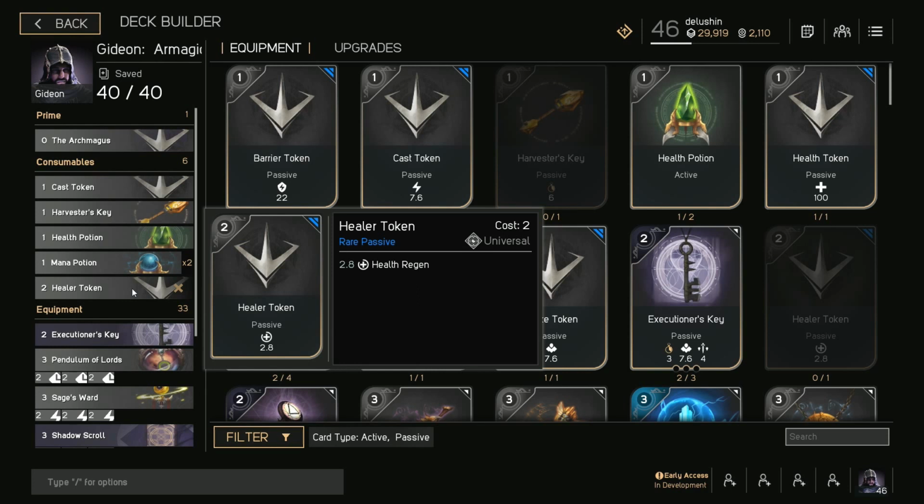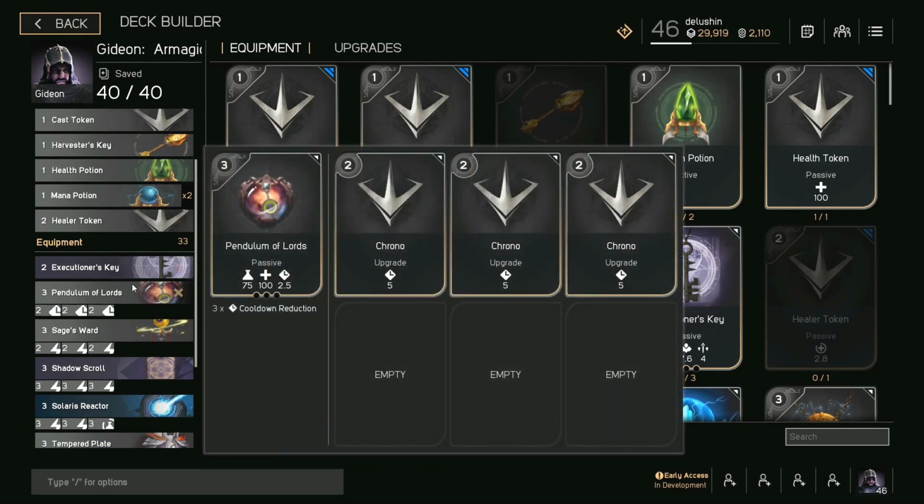Because remember guys, if you watched part 1, I split the lanes. So I don't really try and get myself into a lot of fights unless it's a team fight. I'm in the left lane, I'm in the right lane. So traveling between the lanes with the healer token and with the Solaris Reactor actually allows me to top up quite a lot. Executioner's Key we covered, that's situational.